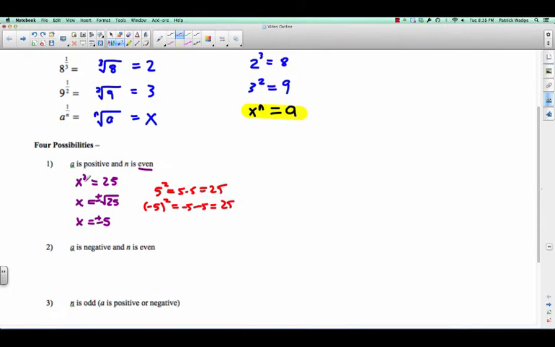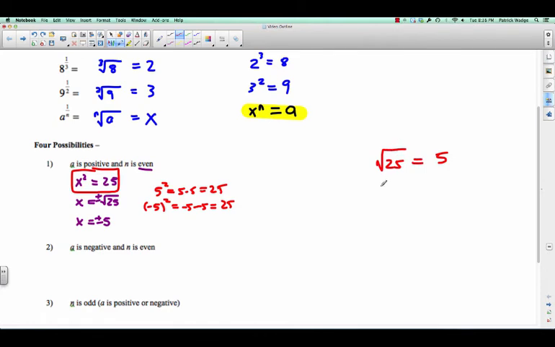If n is even, if this exponent is even, you have to put plus minus. Now, don't get confused. If I just asked you to evaluate this expression, if I said, how much does this equal? The answer is 5. It doesn't equal plus or minus 5. What's the difference between this and this? This is an equation. I'm asking you, what could x equal such that when you square it, you get 25? And in that case, there's 2 answers, 5 and negative 5.